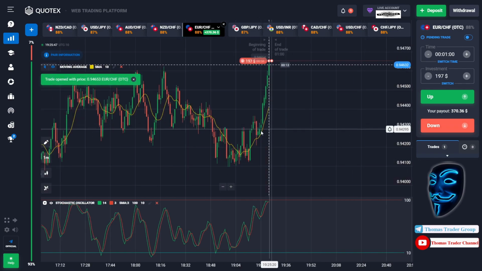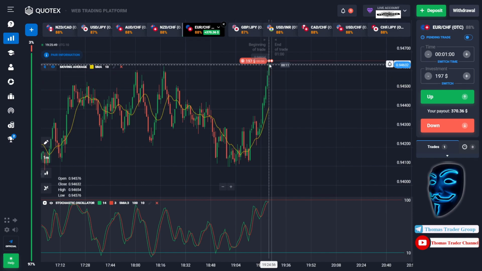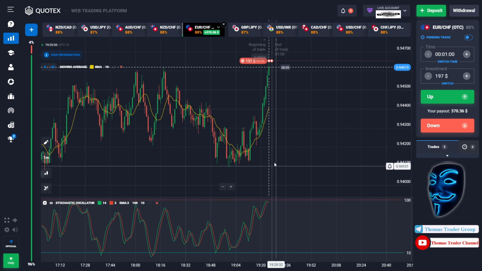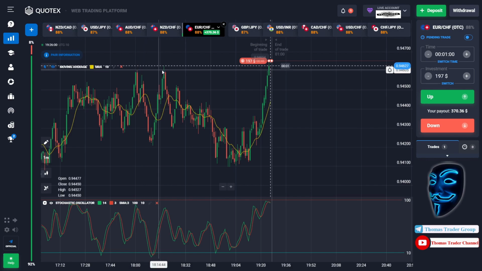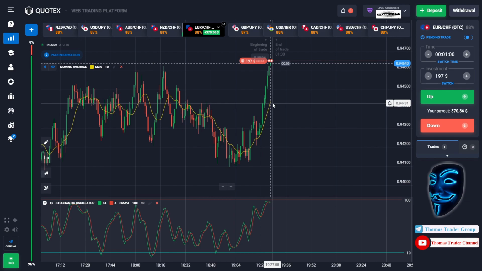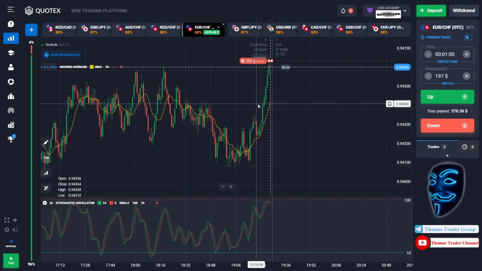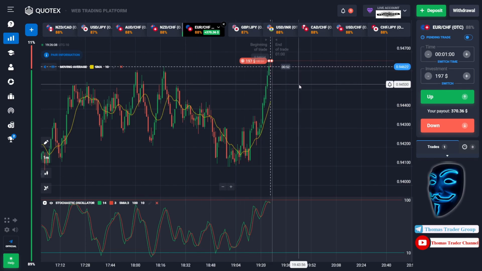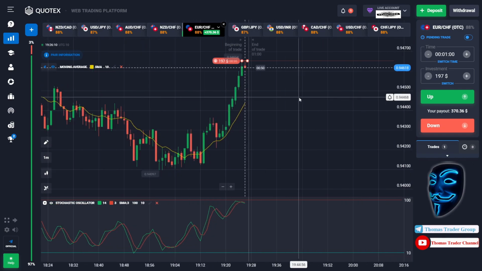As you can see, the market is going bullish, but the market has already touched the overbought area. When the market touches the overbought area, it will make a rebound. And also over here, the market has already touched the resistance area. When the market touches the resistance area, it will also make a rebound and it will make a correction to the moving average and the support area before it continues the bullish trend. Let's prove it and let's wait till the end of our trade.